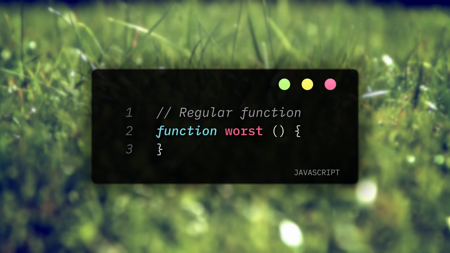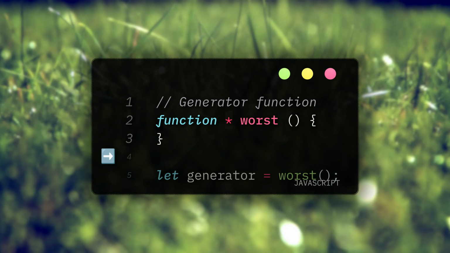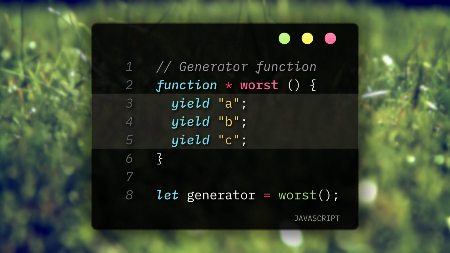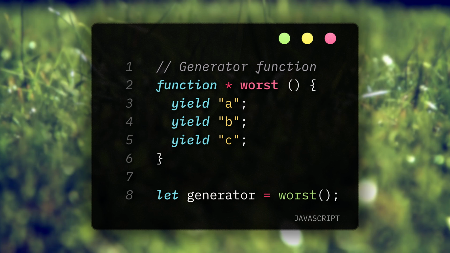If you want to cause some real confusion, a regular function just won't do it. You need a generator function. Generator functions are templates for objects called generators. To get a generator object from a generator function, simply call the generator function like any other function. Generator functions can contain the yield keyword, which helps us to describe a sequence of sorts.